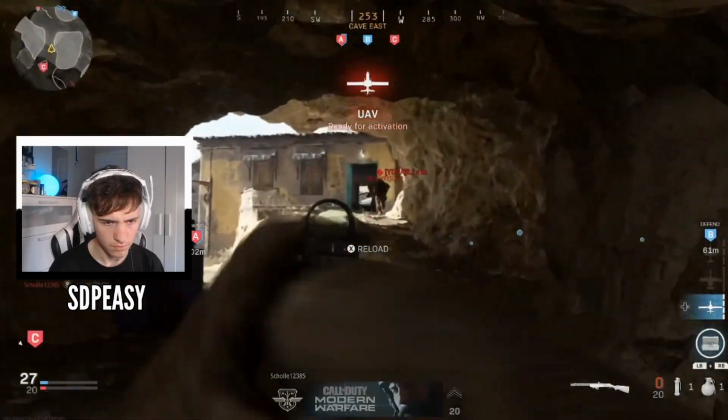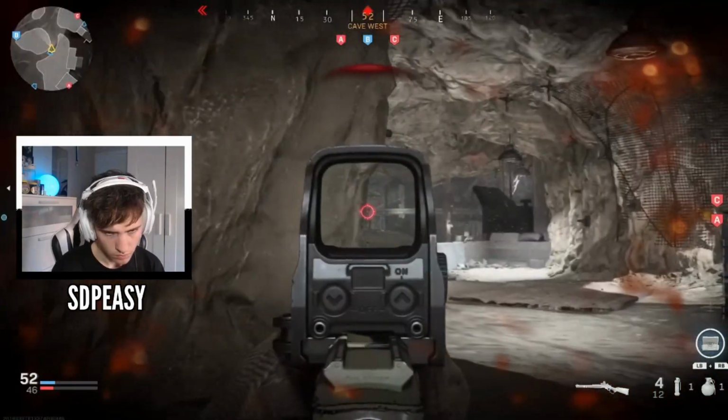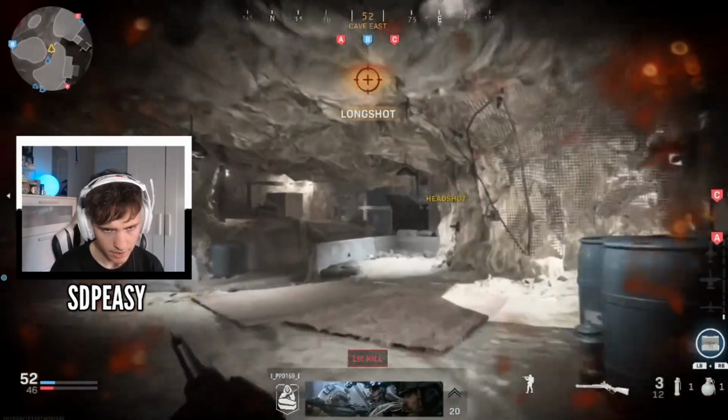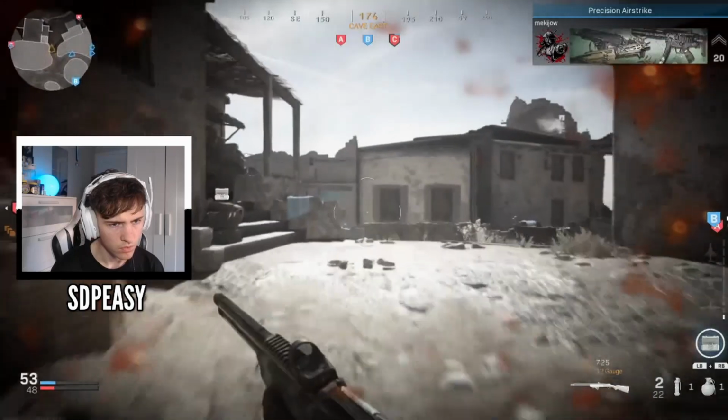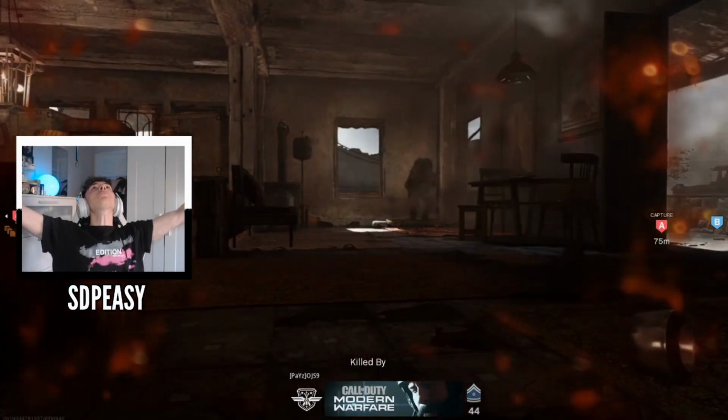By. UAV standing by. Get out of here, kid. Friendly precision airstrike on the entrance. We're taking shots. Claymores!